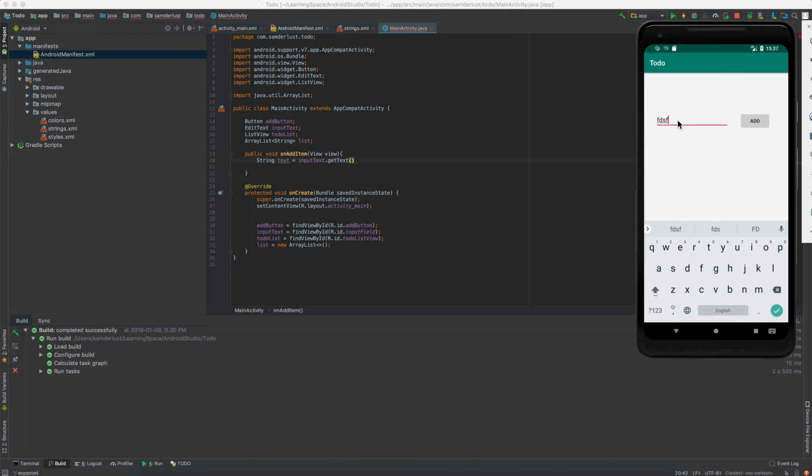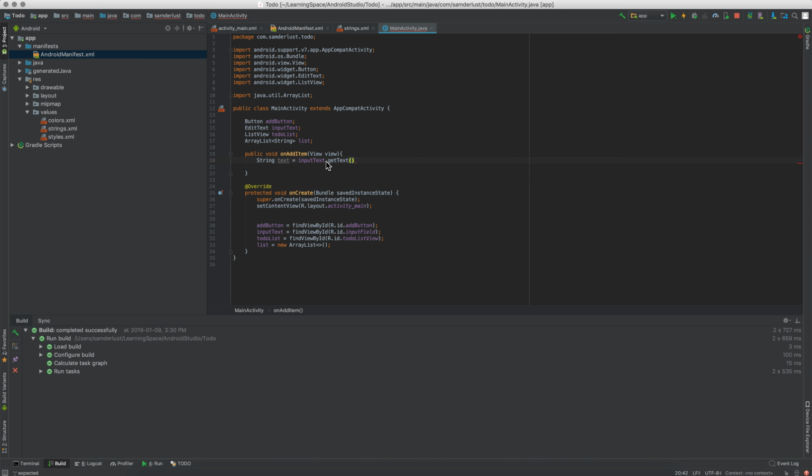Whatever the user inputs here, when you click the button, it will trigger this function, and this function will create a new text string equal to whatever the text is. But the problem is this getText function returns a CharSequence, I believe. It's not a string.